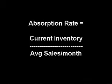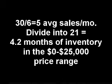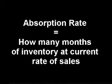Another thing I want to mention is the absorption rate. Absorption rate is something that realtors track to understand how many months of inventory we currently have on the market, and the formula is: take the current inventory and divide it by the average sales per month. For example, in the $25,000 or under category, we currently have 21 homes on the market and 30 have sold this year in the first six months. So if you take that 30 and divide it by six months, you come up with approximately five average sales per month. Divide that into 21 and you have just over four months of inventory on the market currently.